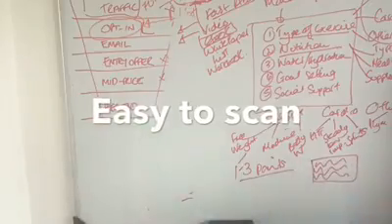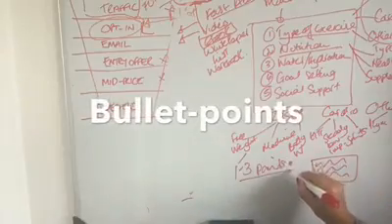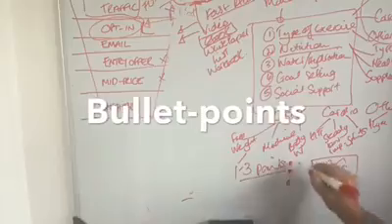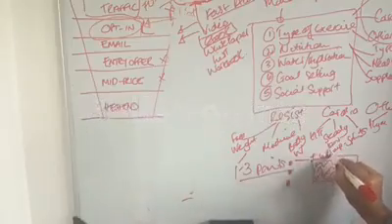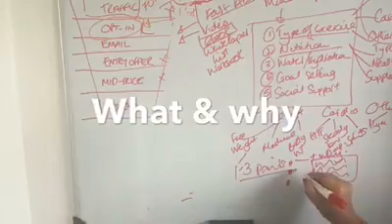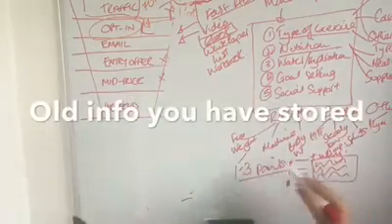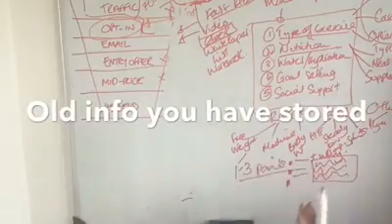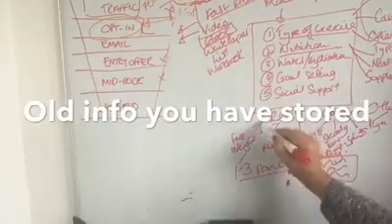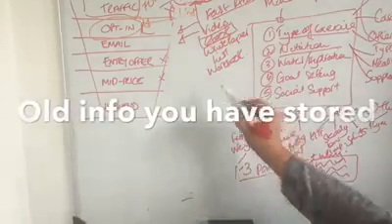People don't generally read big blocky paragraphs. You really want to be looking at bullet points, what and why, in as simple terms as you can put it together. So once you've got this laid out, and you've looked on your laptop at old stuff that you could just throw in there as extras, then it is really just a question of pulling it all together.